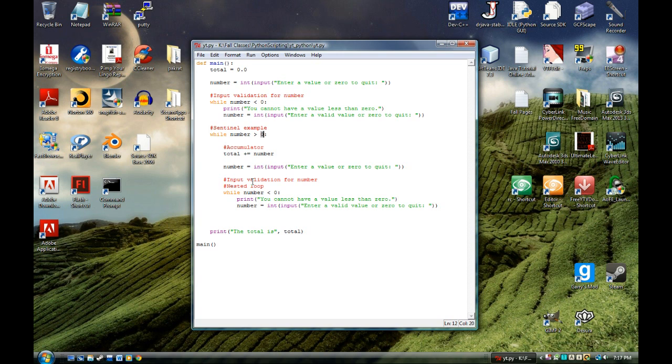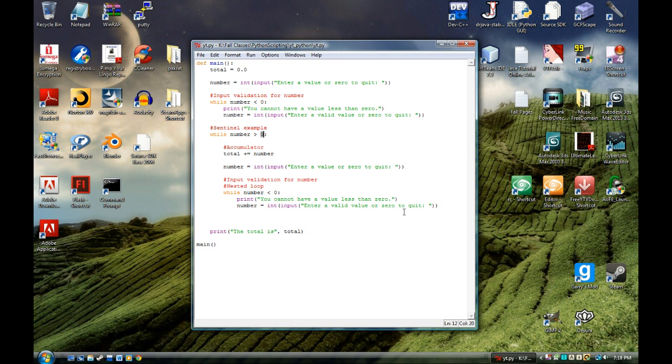Let's say you are a nurse and you have a patient come in and you weigh them on a scale. So you have a program that calculates their weight, and within the program it asks, do you want to calculate another weight? And in order to calculate another weight, you have to give in a valid value here, or for that patient, if you want to stop the while loop entirely up here, you would have to say enter a valid value or -1 to quit, because obviously the patient can't be -1 in weight, right?